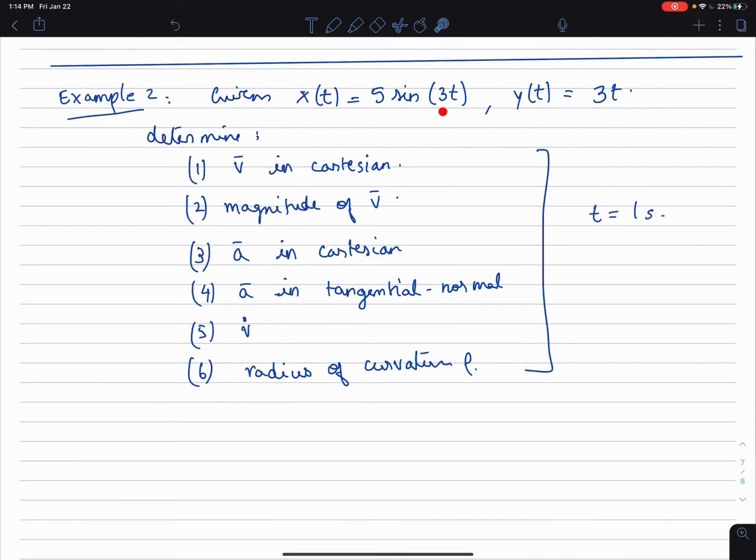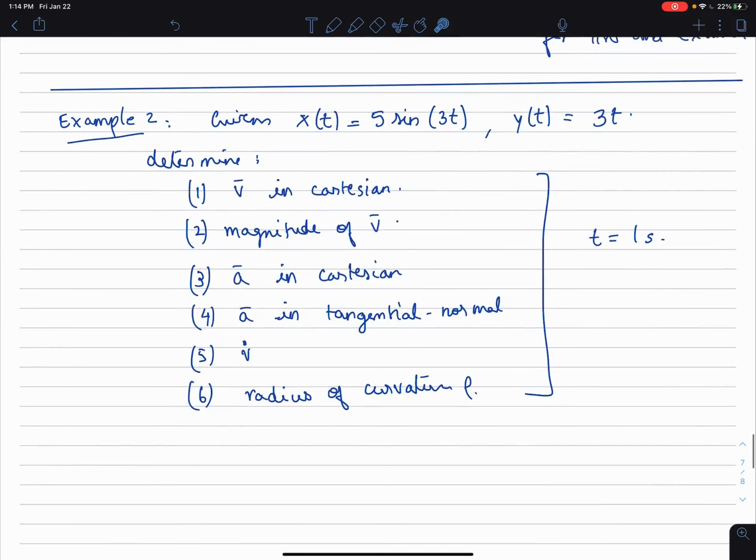And everything else is in an appropriate unit so that you don't have to convert units and so on. When we plug in t equals 1 second, 3t is in radians, and you just evaluate sine in radians. So in general, when we leave things unstated, just assume that whatever goes here appears in radians, and you just have to evaluate the trigonometric functions in radians. So here t in seconds is given.